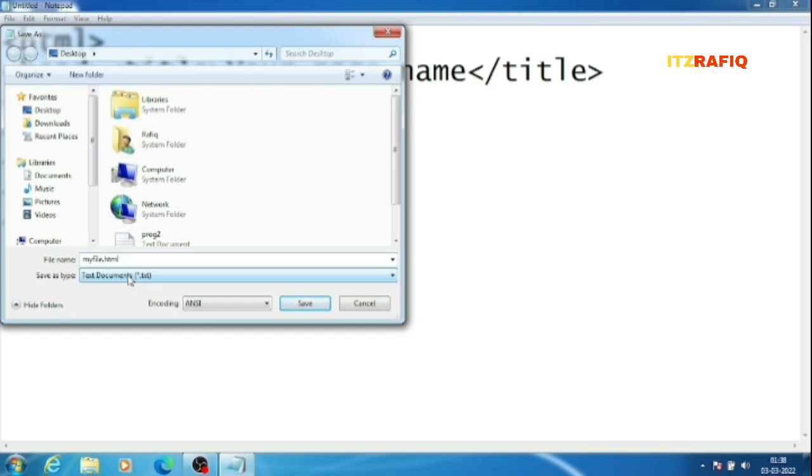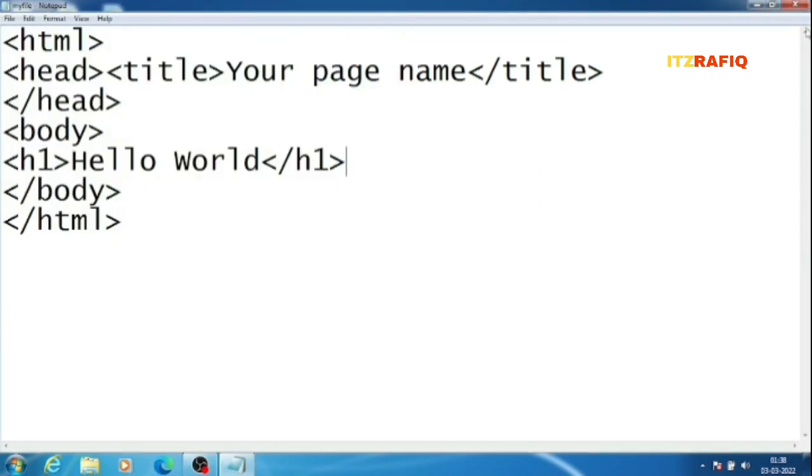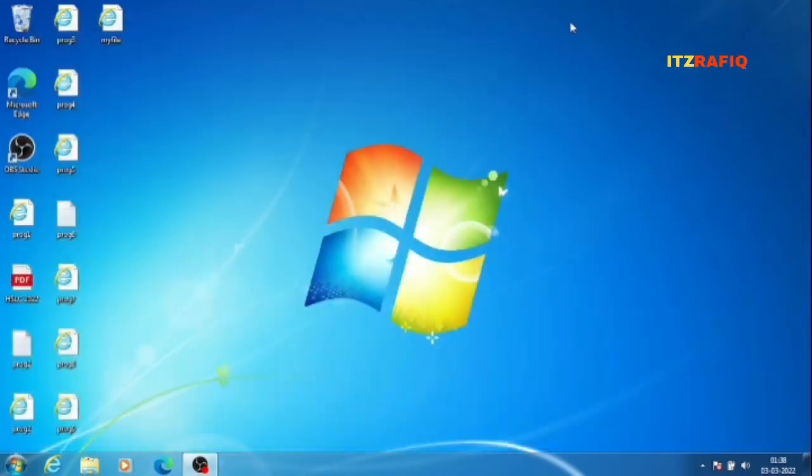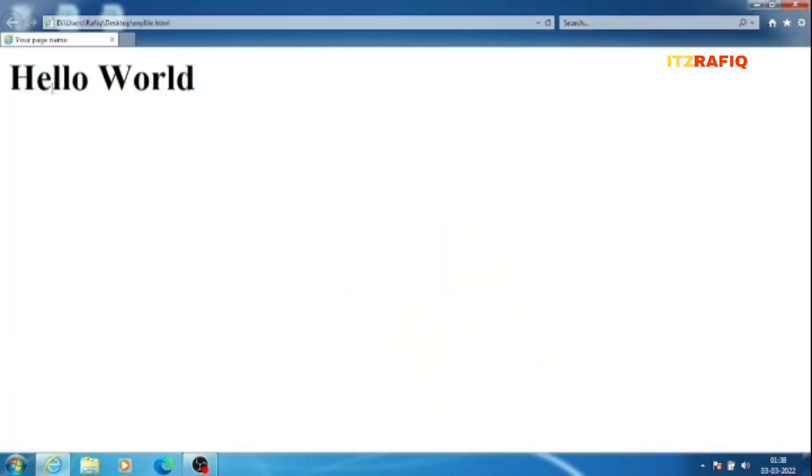Now, Save as type. This is not compulsory, still you can choose All Files. After that, you will have to choose the location where you will save. If you want to save in the Documents folder, you can click on Documents. If you want to save on the desktop, you can click on Desktop, and you will save the file. After that, you will close the document, and here you can see my file has appeared on the desktop. To open the file, you will double click on the file. So the output is this one. Now again close the file.